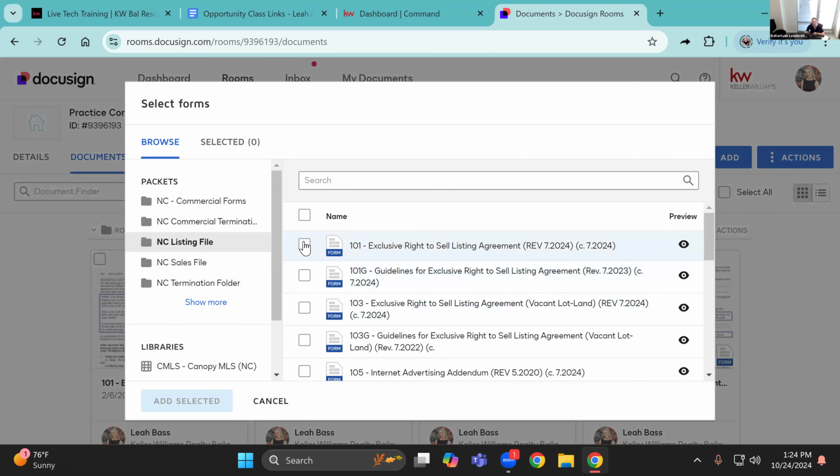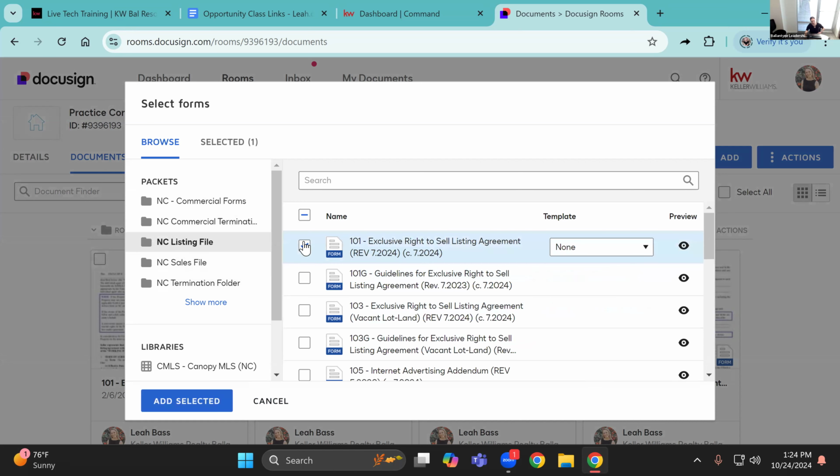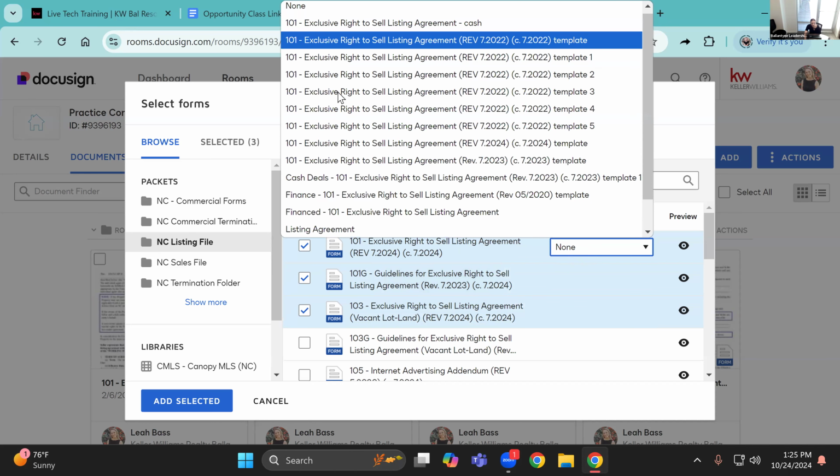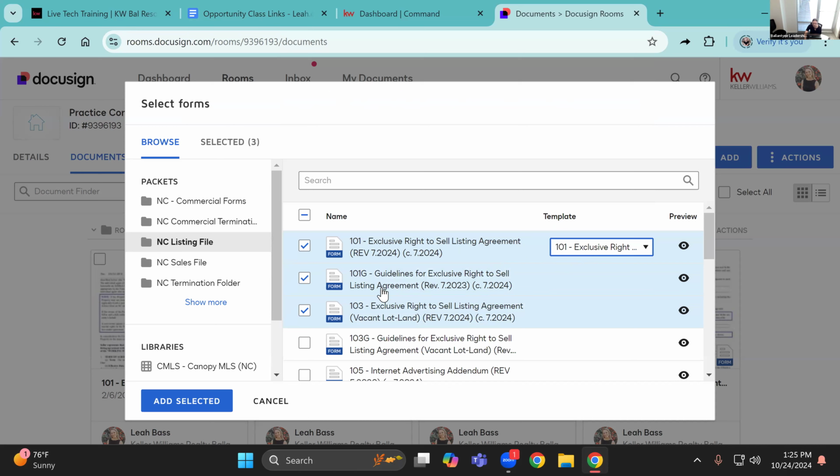in forms that I already have in my DocuSign room. But what I'm trying to show you is, now you can see when I click the checkbox, and I can re-show you how I got here. Sorry, I know that was a little messy. But you'll see when I select these forms, when I select a form that has a template created, a drop down appears in this column where it says template, so that it would allow me to select which template I want to pull in.